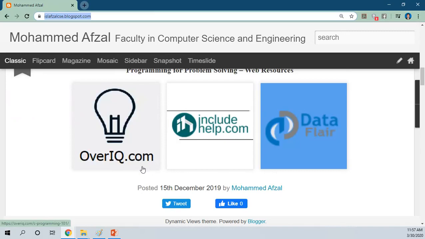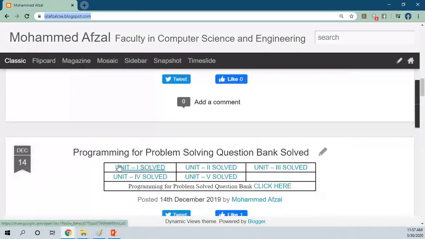Then we have this programming for problem solving question bank solved. Understood? Question bank solved. Here unit 1 solved, unit 2 solved, unit 3 solved. Likewise, I kept all of them.